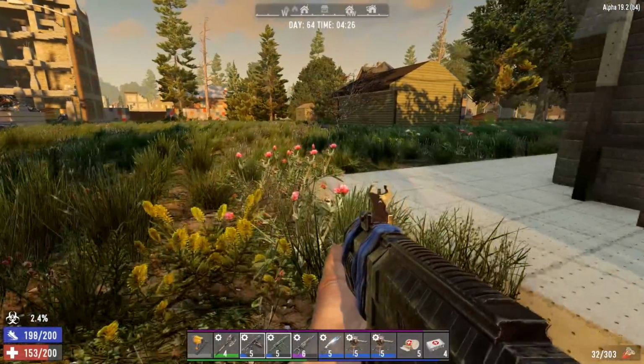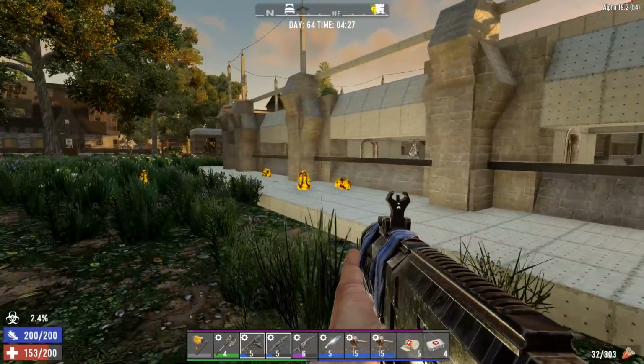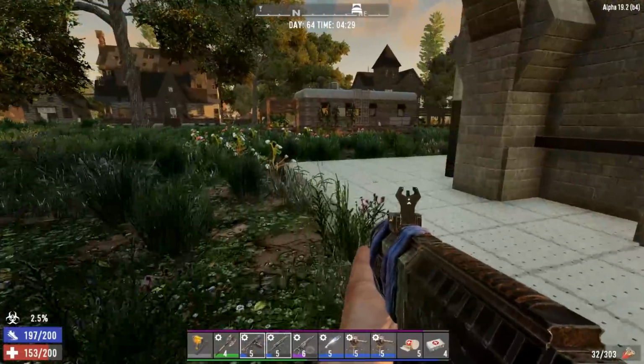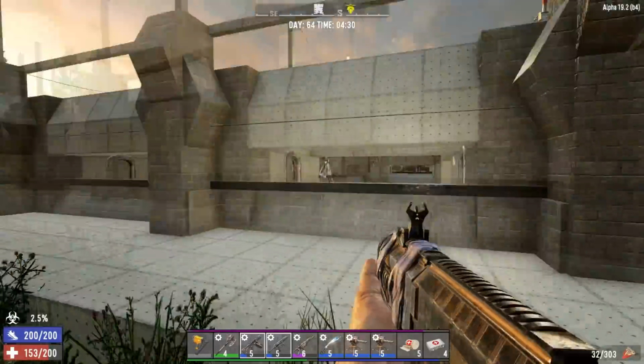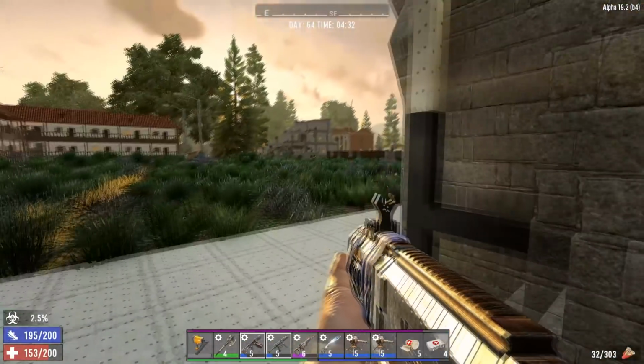Let's go take a look around the other sides just to see. Some more loot bags. Looks like our shotgun turrets knocked a few people out. That's wonderful. Yeah, no major breaches or anything. That is fantastic.